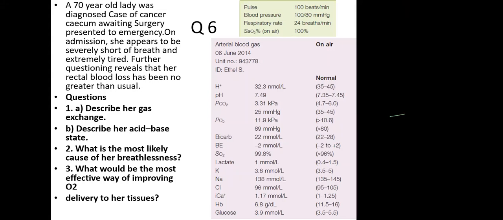Sir, partially compensated, because the bicarb level should have fallen by a factor of 2. If we take the average value of bicarb of 24, it has fallen by 2, sir, and it is towards the lower limit of 22, sir. Sir, I will not be using the word partially compensated. Either it is compensated or it is uncompensated. So I will be using the word uncompensated because it is 7.49. And you are right to mention that the bicarbonate is on the lower range of normal. So I will be mentioning it as an uncompensated primary respiratory alkalosis.